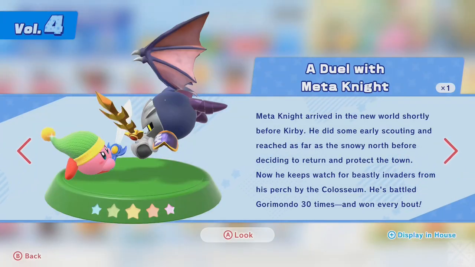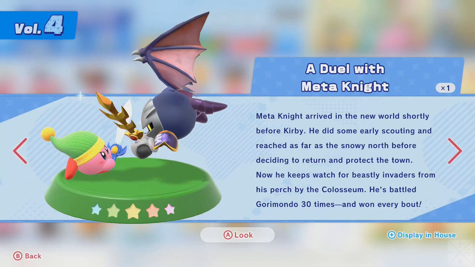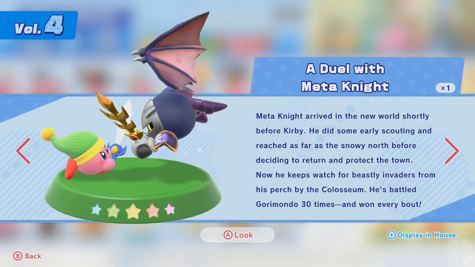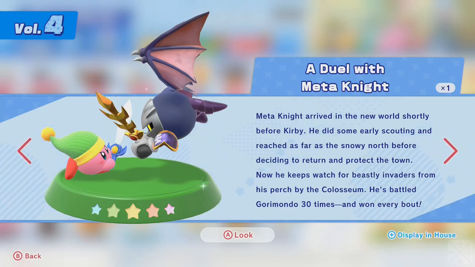Meta Knight arrived in the New World shortly before Kirby. He did some early scouting and reached as far as the snowy north before deciding to return and protect the town. Now he keeps watch for beastly invaders from his perch by the Colosseum. He's battled Goromondo 30 times and won every bout.